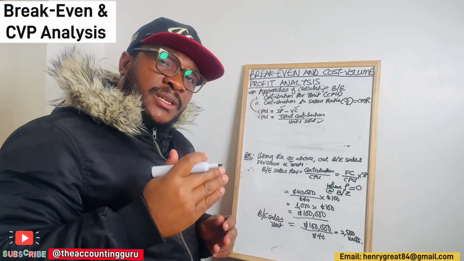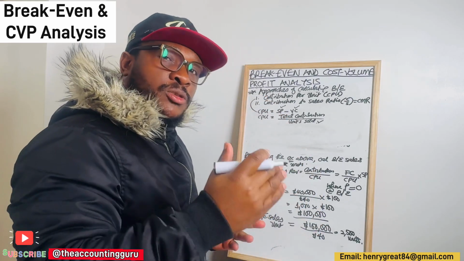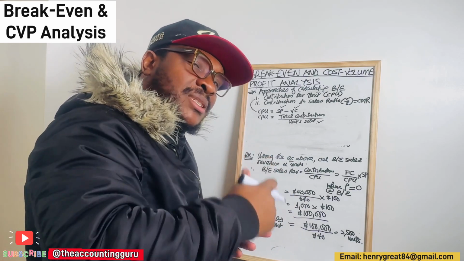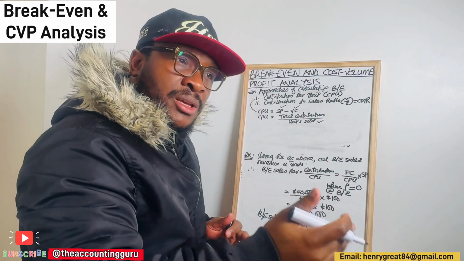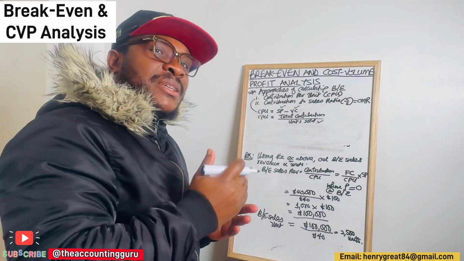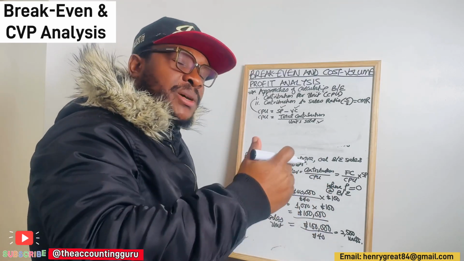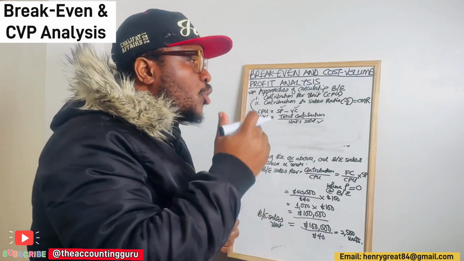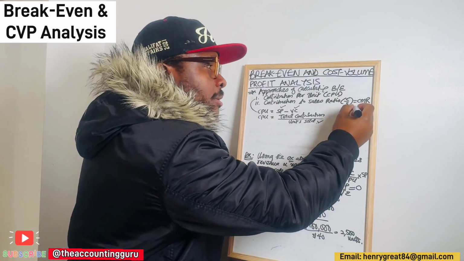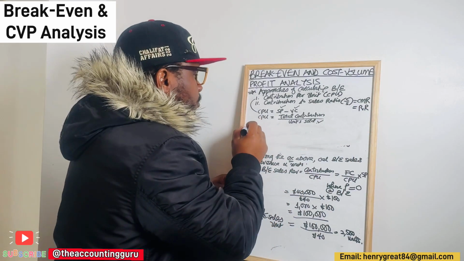Okay. Do not forget again, contribution is a function of sales. The higher the sales, the higher the contribution, and vice versa. Again, contribution can be calculated as a percentage of sales. If that is the case, what does that mean? It means that contribution can be expressed as a percentage of sales. Where contribution is expressed as a percentage of sales, we call it contribution to sales ratio, or you call it CMR, or you call it PVR. Is that clear?